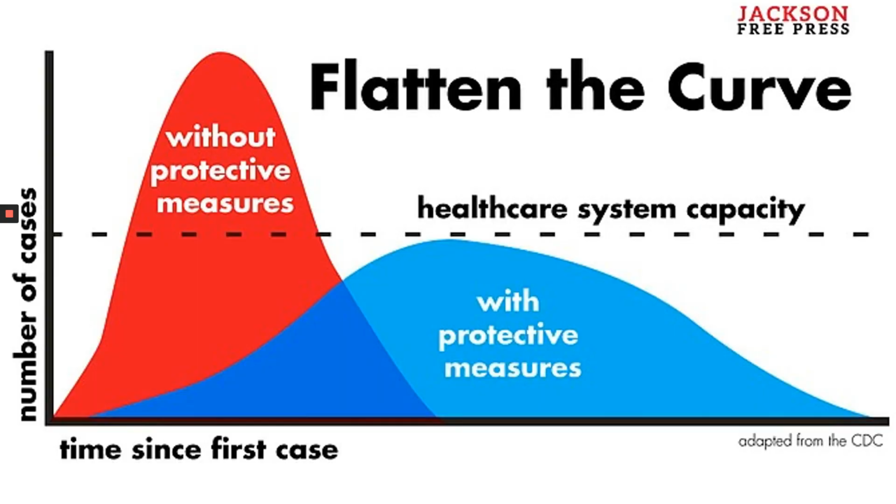And so if you've been paying attention to the news at all, which surely you have, unless you're living underneath a rock, there's a pandemic going on right now, and the big message that healthcare officials and the CDC are pushing is to use protective measures to flatten the curve of the healthcare system capacity. Using protective measures will level out the number of cases and spread it out over time to where the healthcare system can adequately help and sustain over a period of time, whereas they can't if there's a huge spike in cases all at once.